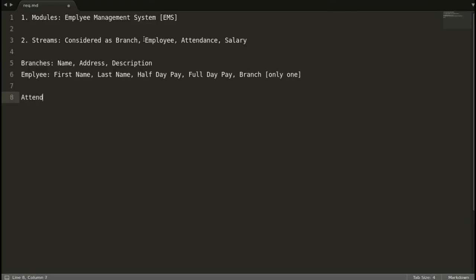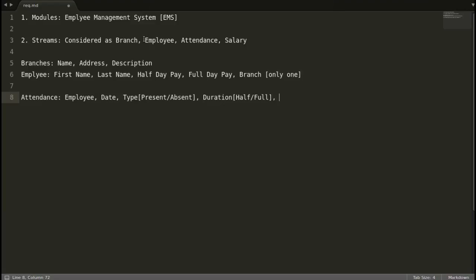Next thing will be attendance. This is the core stream in our module. We will be storing the employee, the name of the employee, then the date on which he was present for the half day or full day. We also have to make sure whether this is a present entry or an absent entry, so we are going to call it a type, where we can have two valid values, present or absent. The next thing will be duration. So we know that he was either present or absent for the half day or the full day.